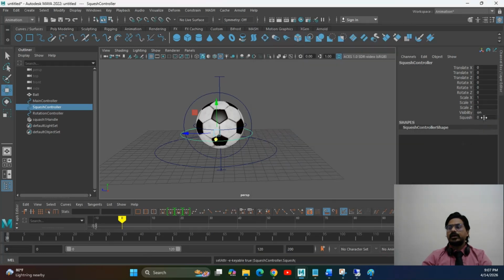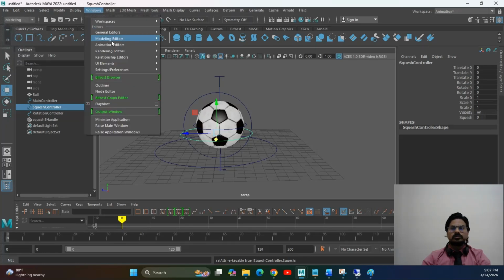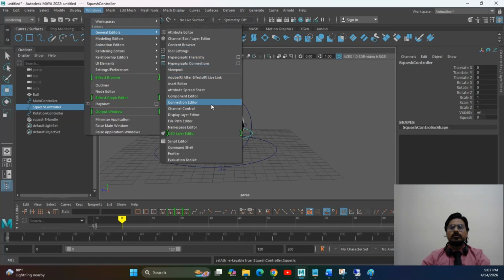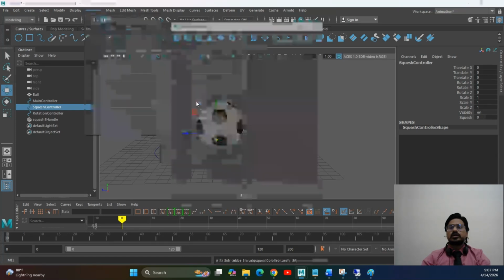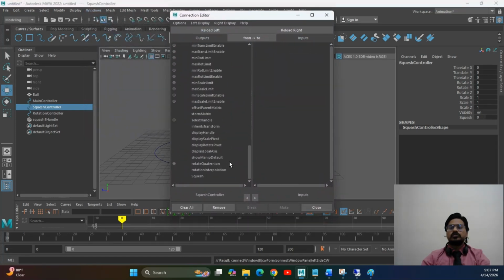Now you can see we have this button, which is still not activated. That means we need to connect this one, right? So I will go to my window, set this as modeling, go to window, general editor, and from here you can see it is written connection editor, right? Click on it, come down, and you will notice you have this squash.